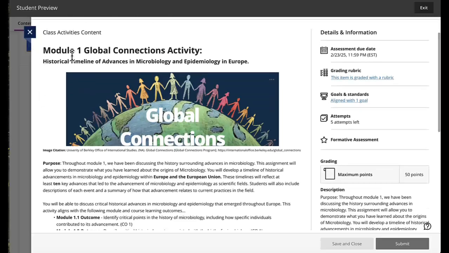This is creating a historical timeline of advances in microbiology. You remember at the beginning of the course when I said this is a Quality Matters certified course? This is also a global certified course. So if you are in the Scholars of Global Distinction program here at Gaston College, this class counts as one of your courses. So there are global activities located throughout to meet that requirement. If you are not a Scholar of Global Distinction, I suggest reaching out and doing that. Miss Michelle Dominique will give you information on that, and it is really a lot of fun. I travel with students sometimes on these trips, and they are amazing, and the courses are amazing too.